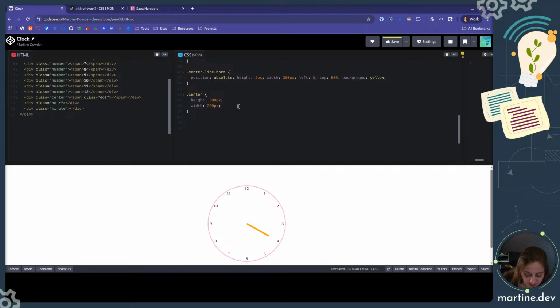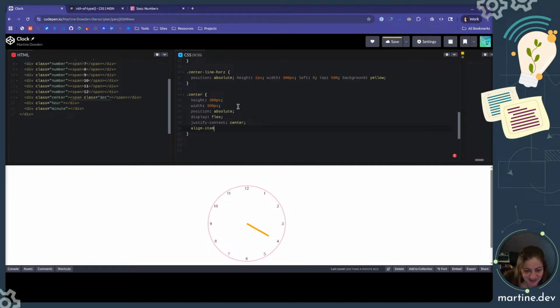Height, width, 300, 300. Position absolute. It's what we do with everything, right? And then we're going to do display grid or display flex. Doesn't matter. Justify content center.